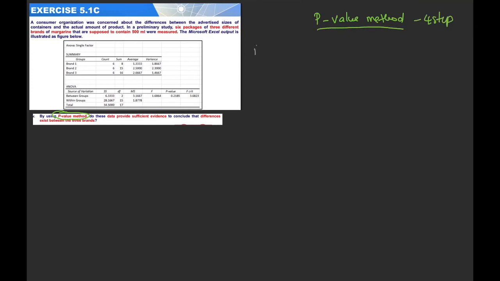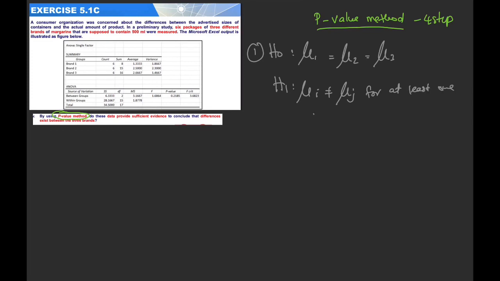Okay, step number 1, your H null and H1, the same hypothesis as the conventional method. Mu1 equals mu2 equals mu3. H1: mu i not equal to mu j for at least one i not equal to j.